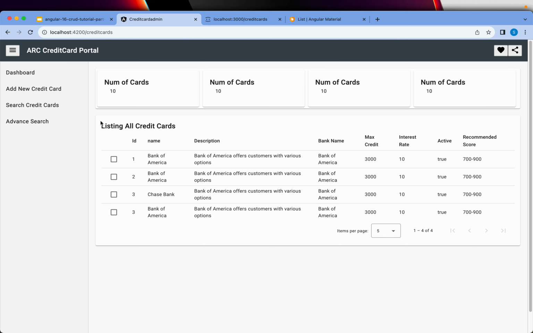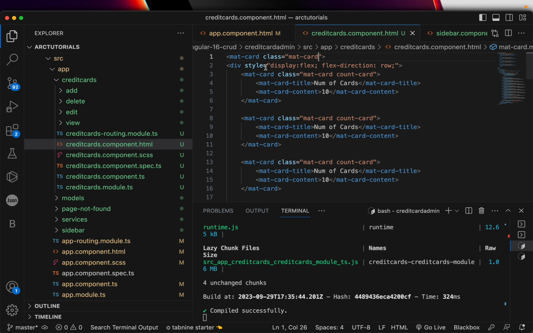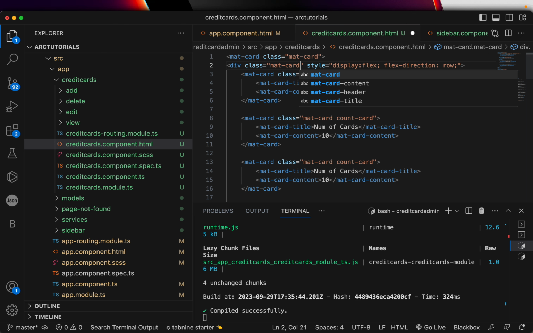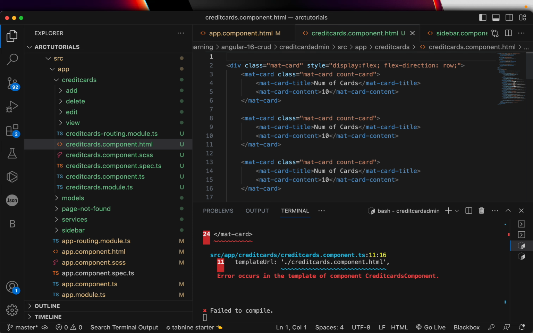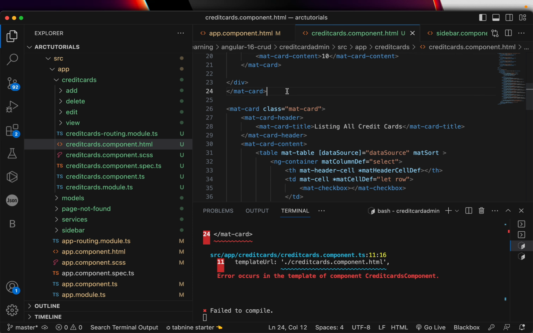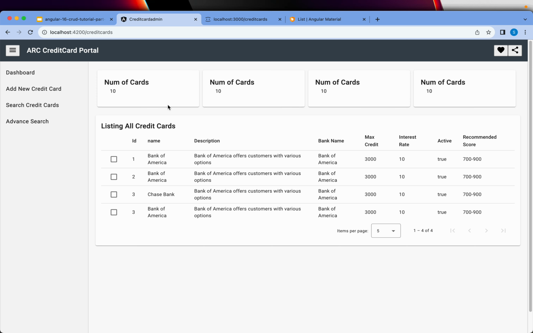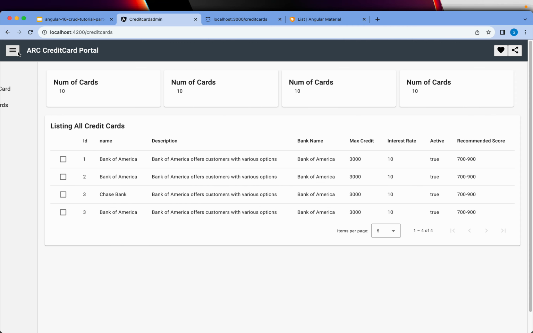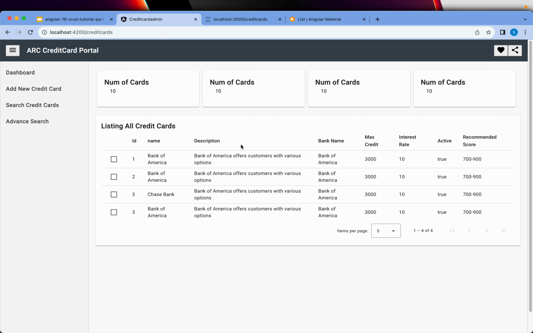So now you see they are aligned correctly, or I can just use it on the div. That's also fine. Mat card, and I can get rid of this extra, like the borders I don't want. So now you see these are aligned correctly. Okay, so we fixed the alignment, we fixed the sidebar, now it has links. We fixed the view all, which is dynamically now coming from the API. Okay, that is the step.